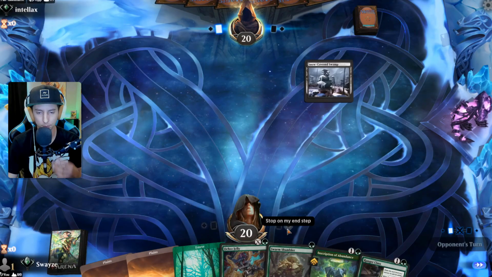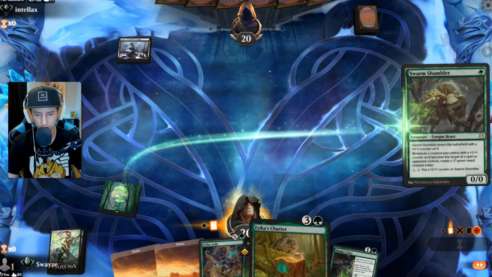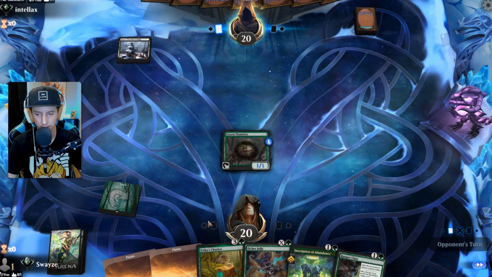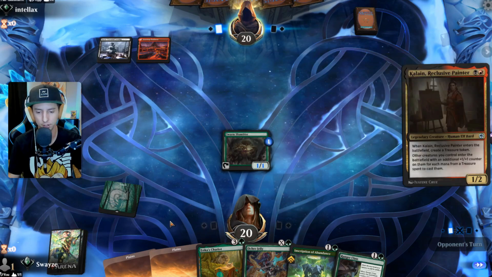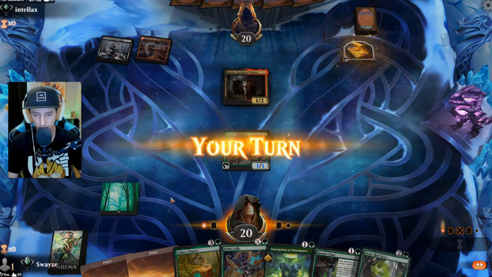This is a really good hand, by the way, and we're about to find out what it's like to be on the draw, so here we go. We got a pretty solid hand, man. Good curve. Good mana curve. If we can find one more land and we get that Asika's Chariot out on time, that'd be great.